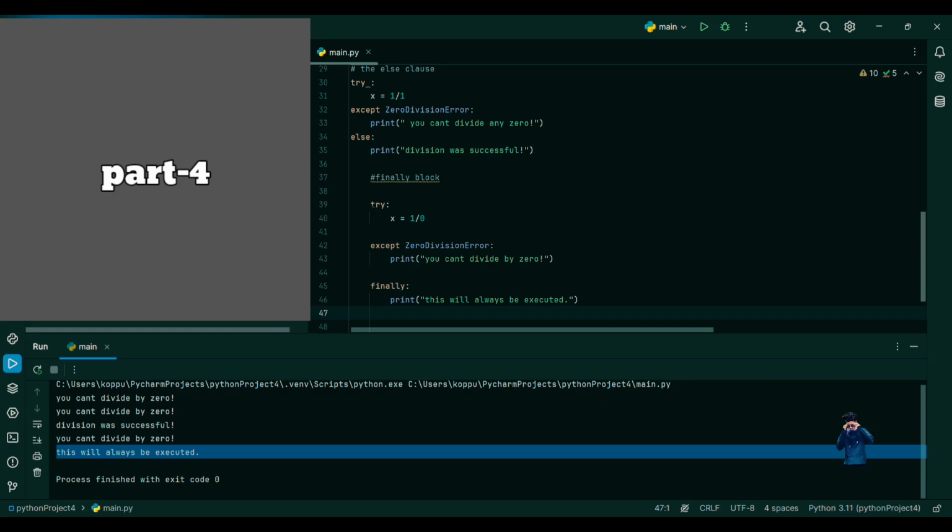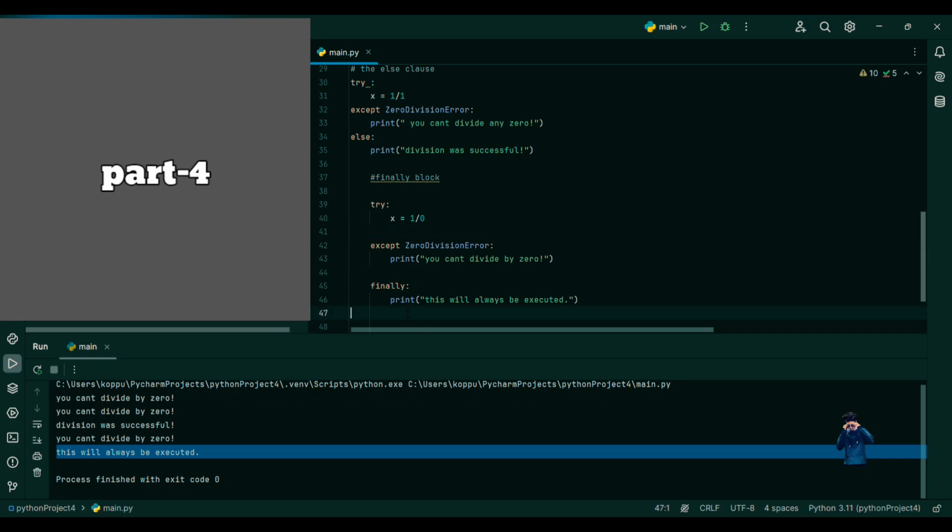Here we go to see using try handling. After that we are initializing some of the code. After that, except ZeroDivisionError, print you can't divide by zero. So after finally, print this will also be executed.